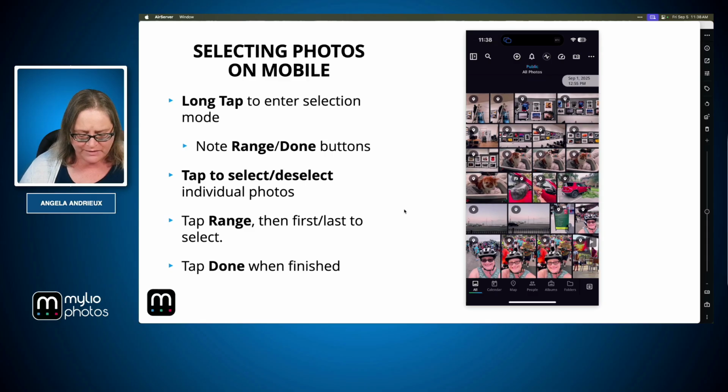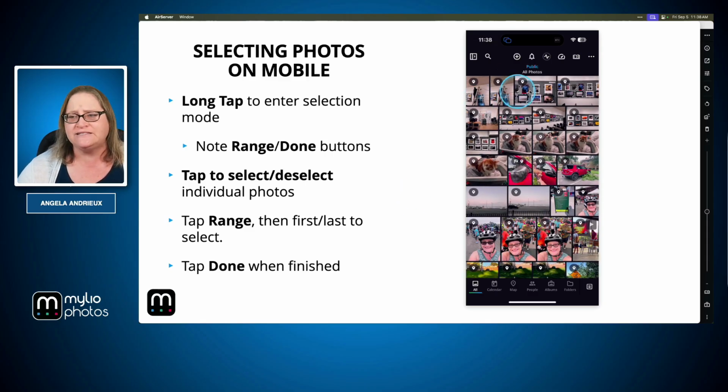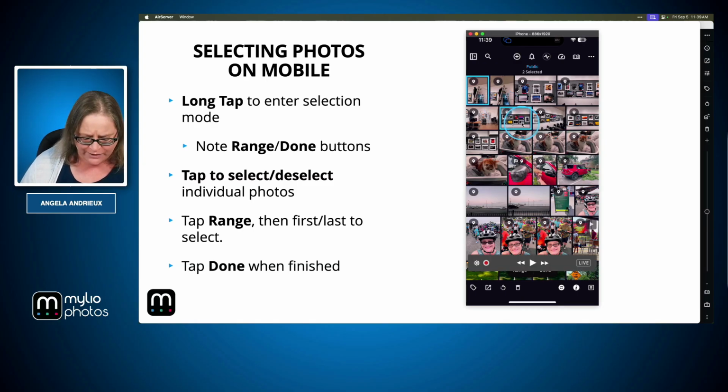So let's say I want to grab these images, these ones here at the top. These were all from the building where my camera club meets, and I was taking some pictures. I'm going to edit them, and I want to put them on the website. So I'm going to select all of those images, and I'm going to tap and hold the first image. And you'll notice when I do that, that brings up this little menu at the bottom for range and done. Range is going to let me select an entire range of images, and clicking done is going to tell me I'm done. If I want to select random non-contiguous images, I can just go ahead and tap those, and that's going to let me do that.